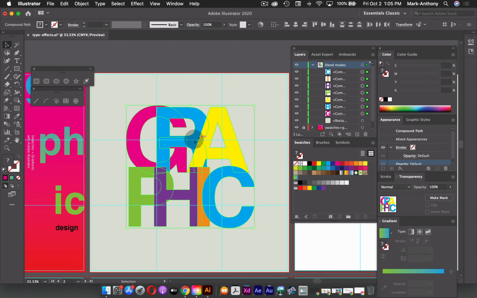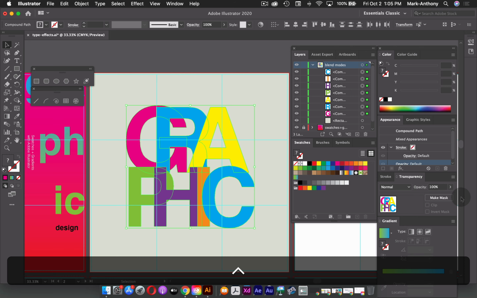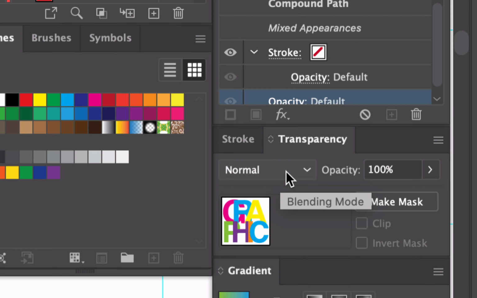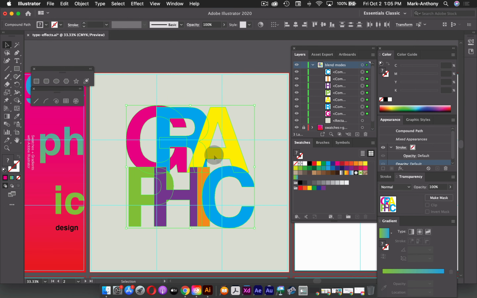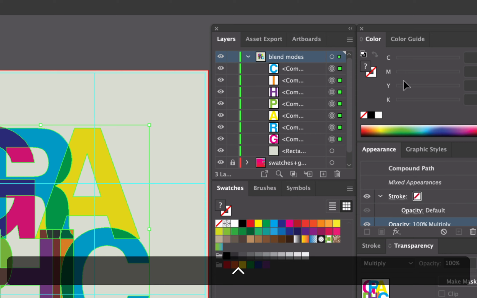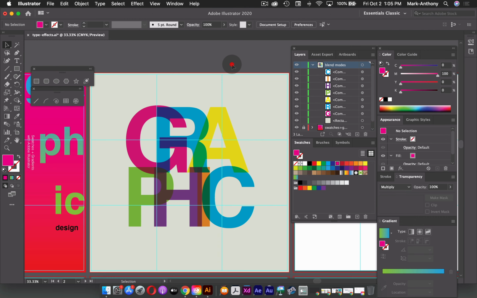And then lastly, what I want to do is actually have these blend into each other. So I'm going to use a blend mode in Illustrator. And to use the blend mode, you can actually find them within your transparency panel. So if I look to my transparency panel, you'll see right now it says normal. So what we're going to do to make these colors interact with one another is change my blend mode from normal to multiply. When I select multiply, you'll see that these colors start to mix with one another. So I'm just going to hide my guides, and this is how these particular colors blend in with one another.